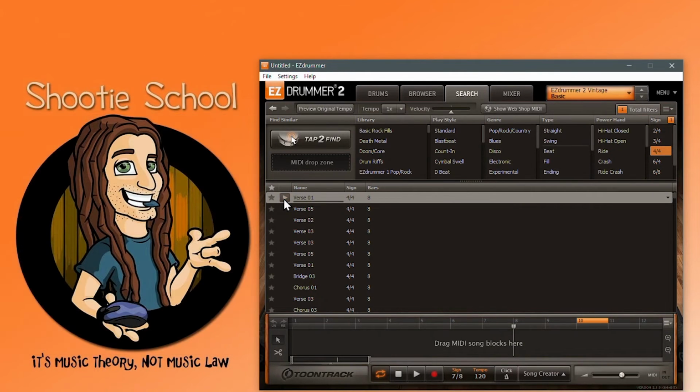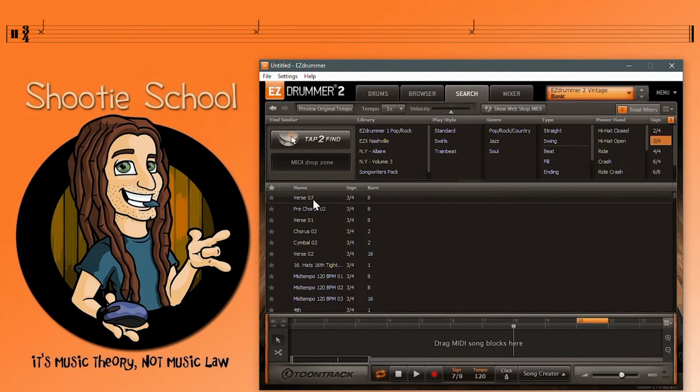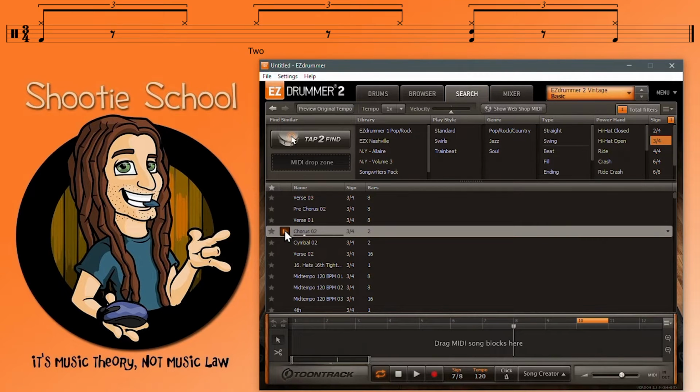Counting like this really helps you navigate song sections that you are not yet familiar with. Now, if I deselect 4/4 and select 3/4 like this and play this 3/4 file, which says it's 2 bars long, that means I could count to 3 twice before the beat loops, like this. 1, 2, 3, 1, 2, 3.